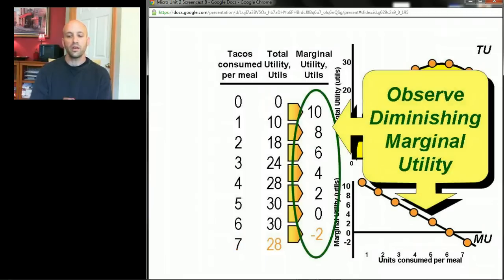All right, that was the idea behind diminishing marginal utility. The more you consume of something, eventually, and here it's happening pretty much right away, the less additional satisfaction you're getting from that good. And since all goods, and I challenged you to think about this a while ago, since all goods or services are going to exhibit this quality, we're going to see diminishing marginal utility with pretty much everything we consume.